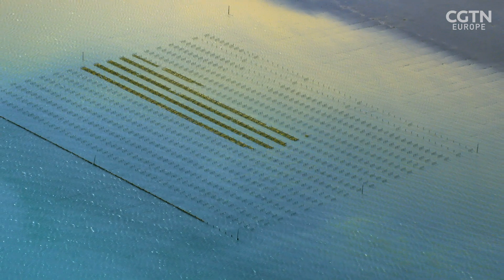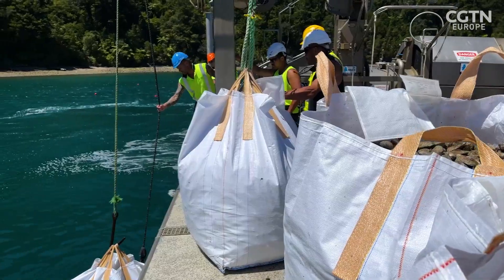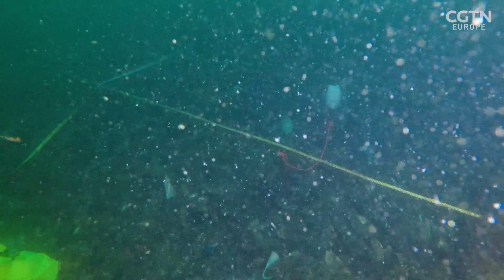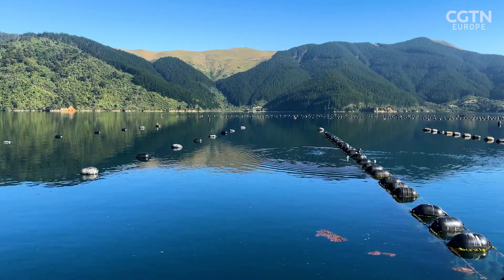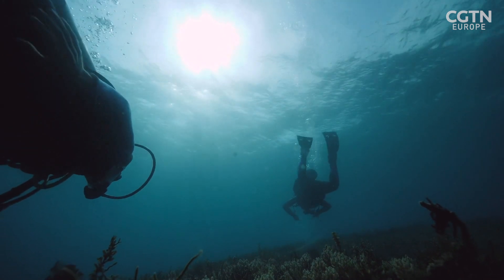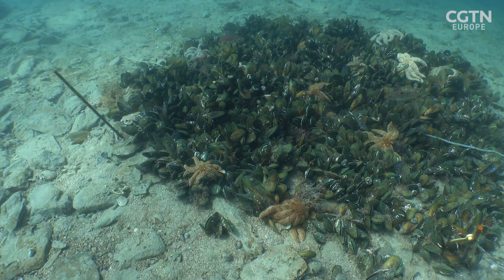The ecological benefits continue to be monitored in the Gulf while the Pelorus Sound project is just beginning. Emily and the team gathered 20 tonnes of adult mussels and readied them for two locations — 12 rectangular plots below in the turquoise waters, six on shells and six on the muddy seabed, to compare results. Emily hopes the work will see the marine environment flourish for generations. Her dream is to one day take her grandchildren to scuba dive where she put the mussels down, and see new larval recruitment and different generations of mussels — just as she will have different generations in her own family.